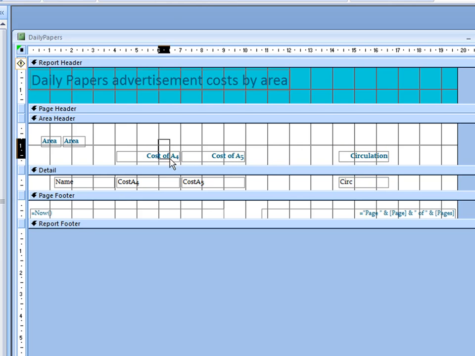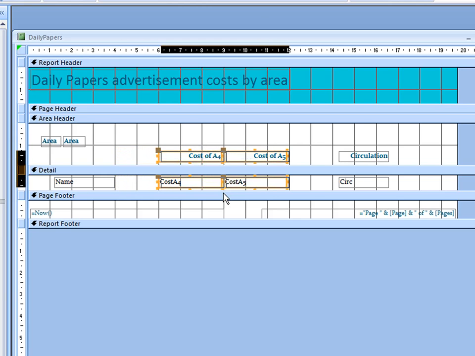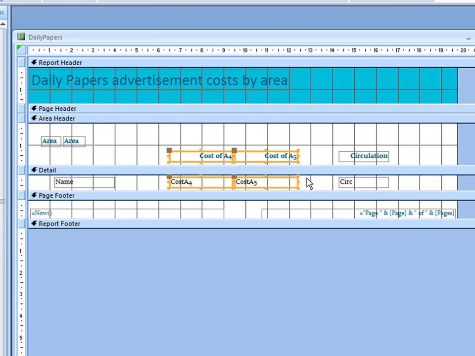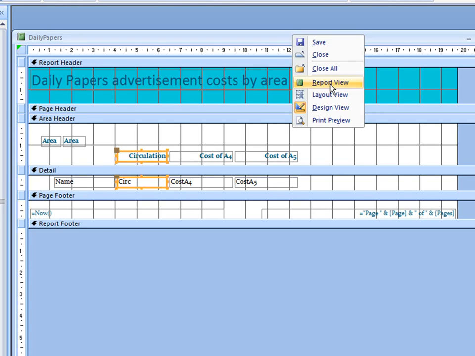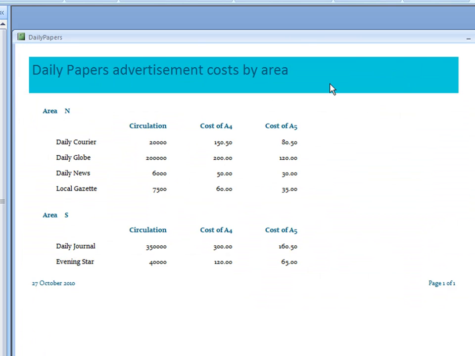I'm then going to highlight those and move those to one side as well. Should leave enough room for circulation. Highlight that, bring it back again. There we go. And now let's have a look at that in report view. There we go, done.